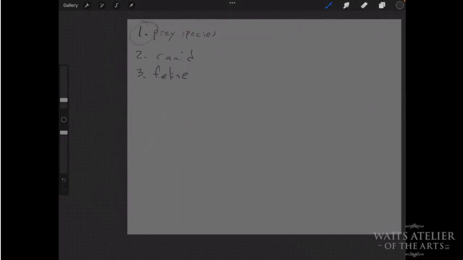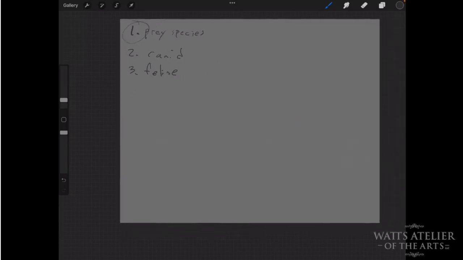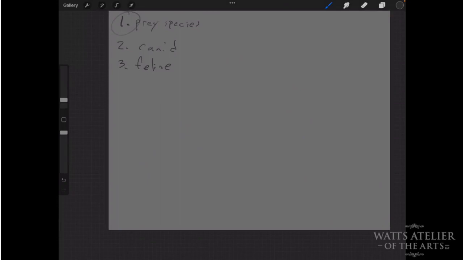The first thing to remember here, we're going to begin with that prey species demo right now. As I mentioned, we've got 3 demos, so we're going to move a little quick today. For number 1, the prey species, the big thing to keep in mind with ungulates and grazers, like we were talking about in the previous weeks, is that equines and giraffes fall under this umbrella. We want to make sure those eyes are pointing out to the sides.